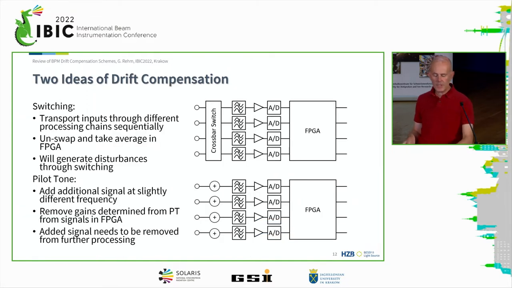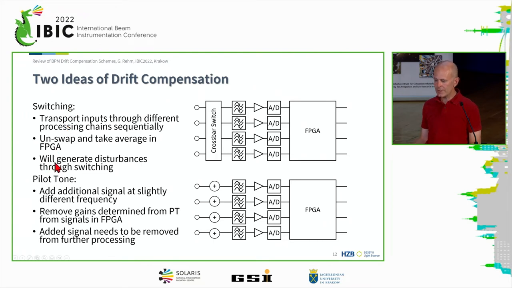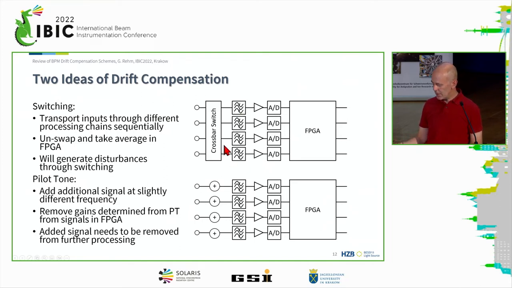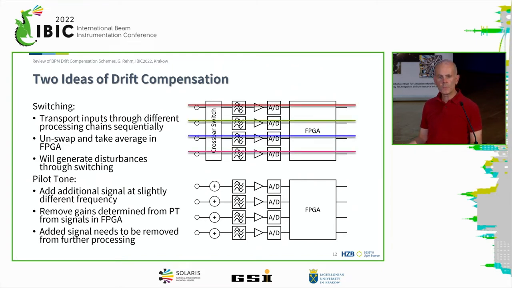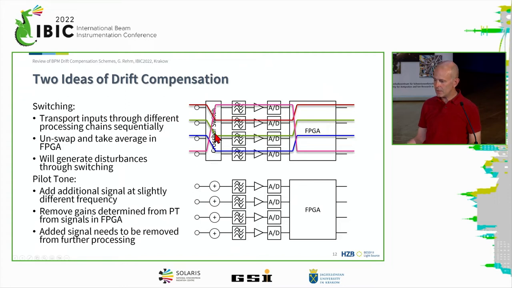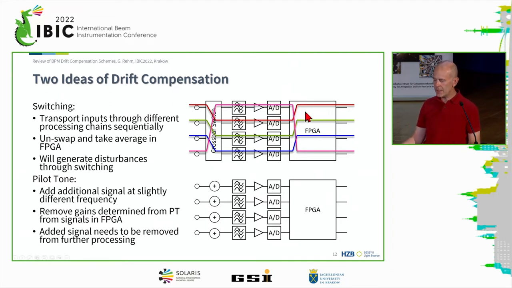Two ideas of drift compensation: the one is called switching, and many people will know about it — it's been around for a few years. The switching idea follows the concept that you have four processing chains for your various signals, and you worry they might drift between each other. So one moment you feed the signal straight through, and then a moment later you change the configuration on your crossbar switch and feed the signals differently through the channels — feeding a signal coming in on channel D through channel 1, while previously it was going through channel 4. You rotate through this switch and un-rotate it inside the FPGA, putting things back in order.